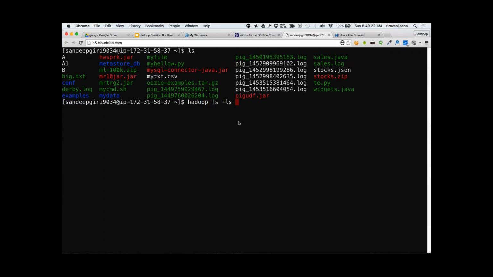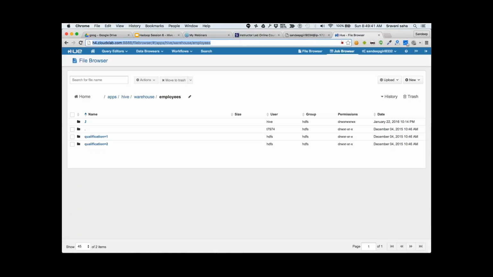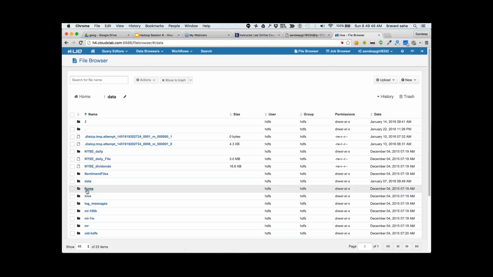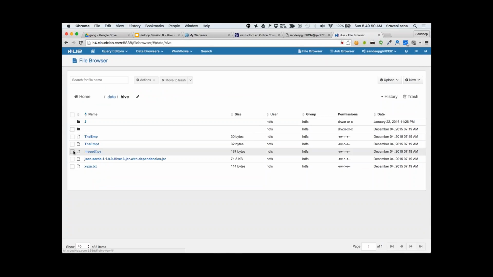Hadoop fs minus ls slash data slash hive. There are these two files called the amp and the amp1. Let me just copy this to my local folder. This is one example which I'm taking.